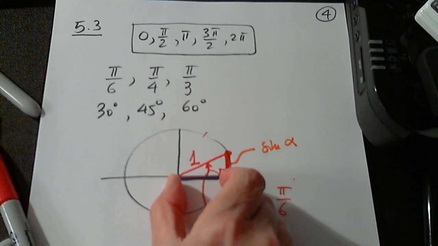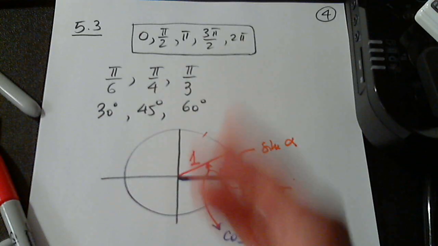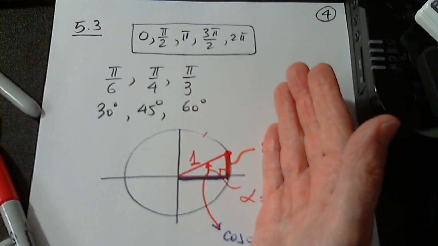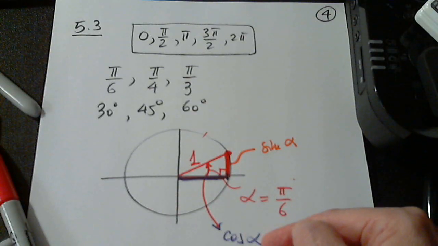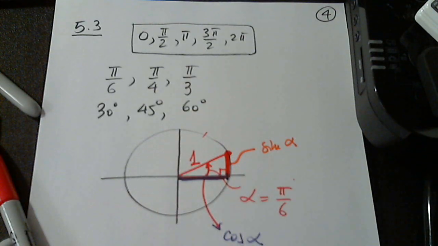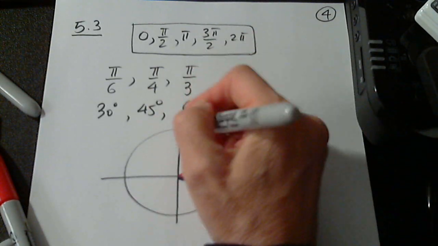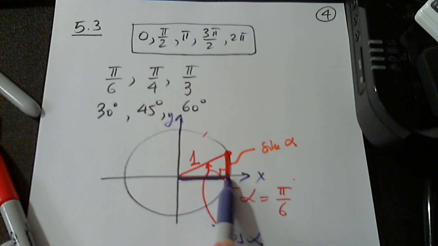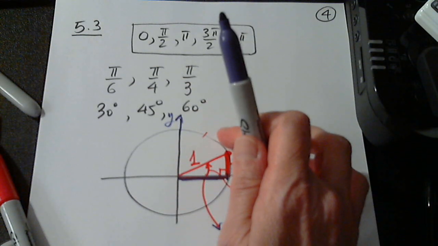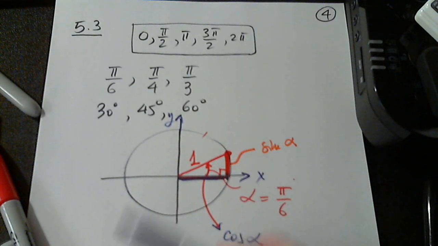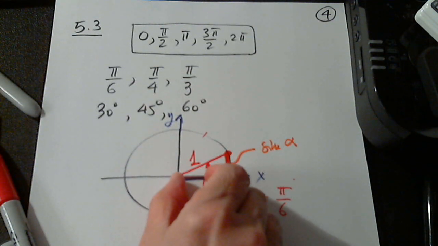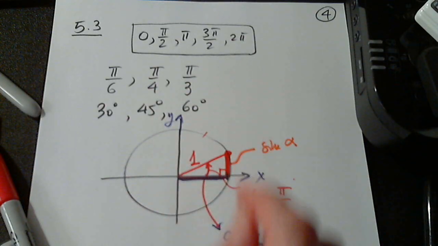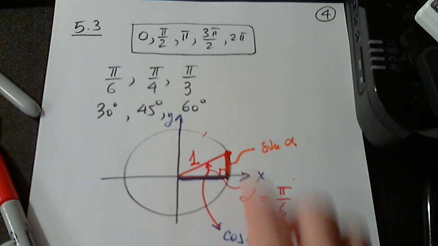This measure is the measure of cosine, and that's why I know that in these two quadrants, cosine is positive, because it's on the positive side of the x-axis. So every angle that has a terminal side in the first and the fourth will have this piece, or maybe this piece, or maybe this piece, or maybe this piece, cosine. That's why it's positive.